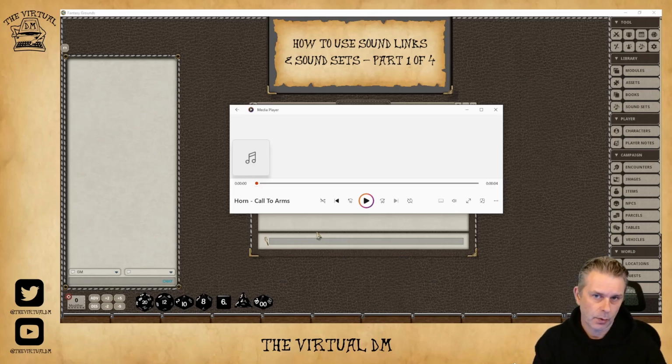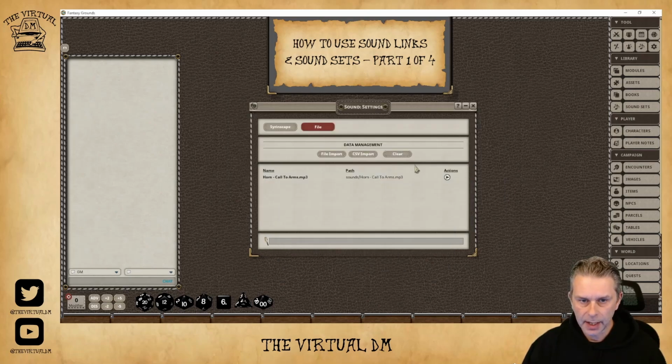So again, as to our earlier discussion, it's important to understand Fantasy Grounds Unity is not playing that sound. My default media player is playing that sound. So I can play that again by hitting play, because it is the media player that is playing that sound file. So everything related to that sound file in terms of volume, looping, anything like that is all relevant to the default media player.